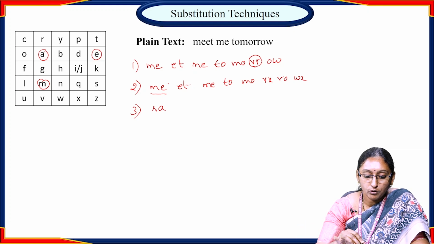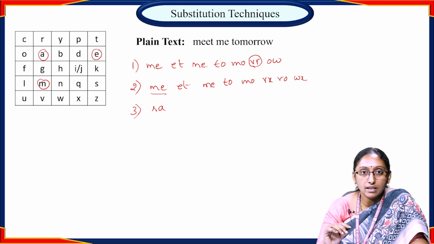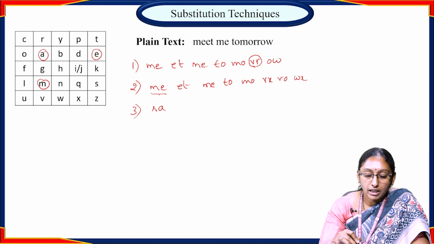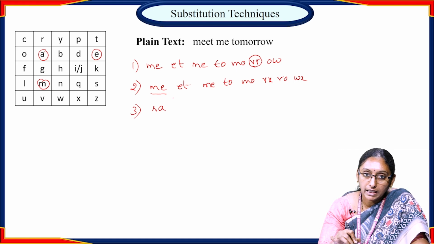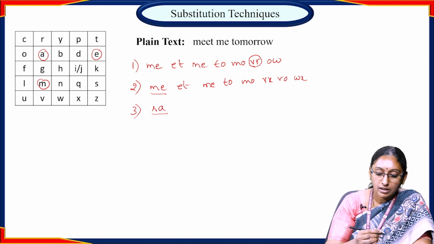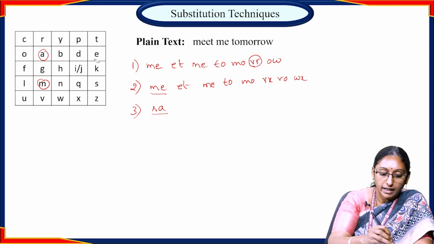So from this what we can observe, when the two letters are in different rows and different columns, you need to take their row and column intersection point. To replace M, what am I taking? M row and E column intersection point. To replace E, what did I consider? E row and M column intersection point. So that is SA. M and E are replaced with SA. So see the next diagram.